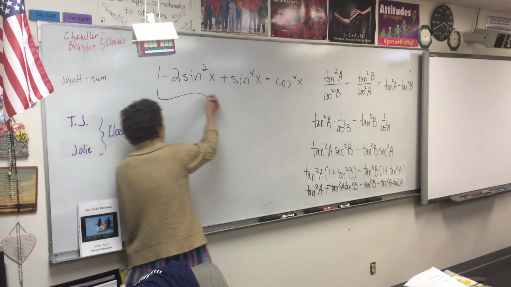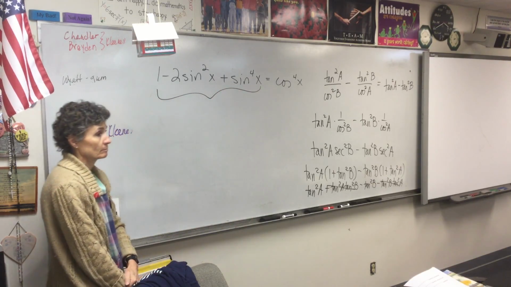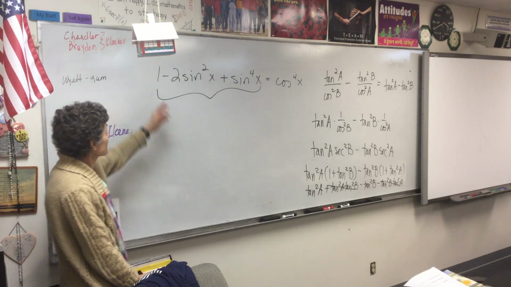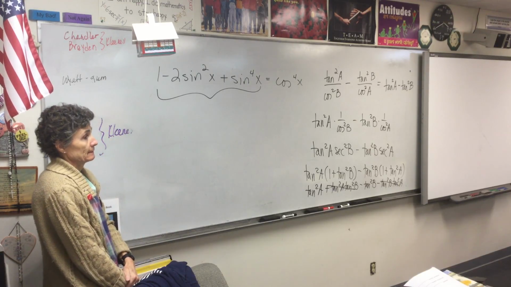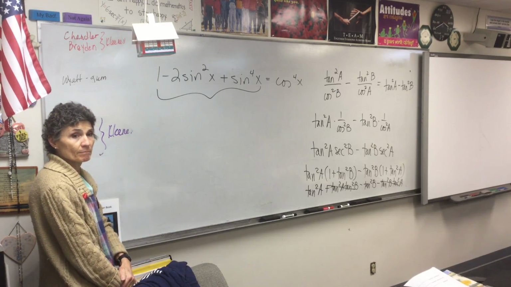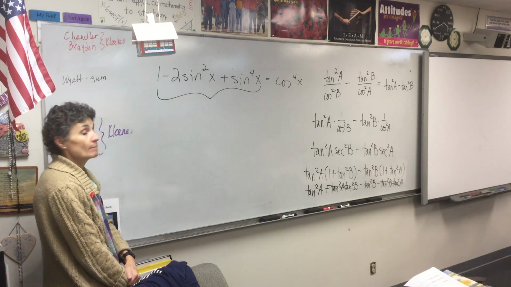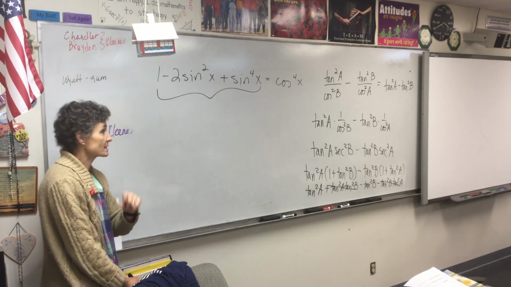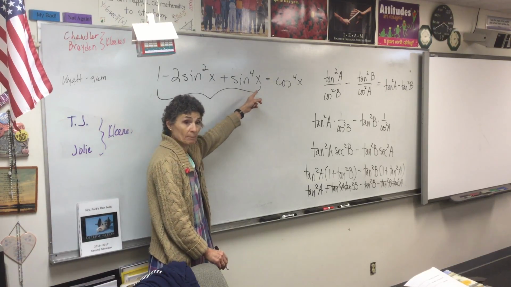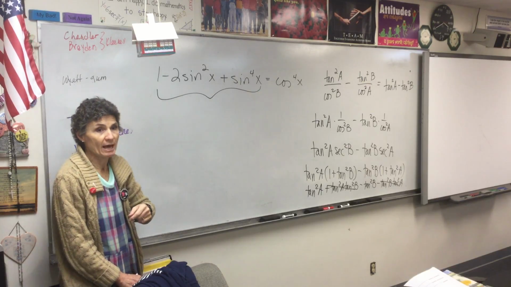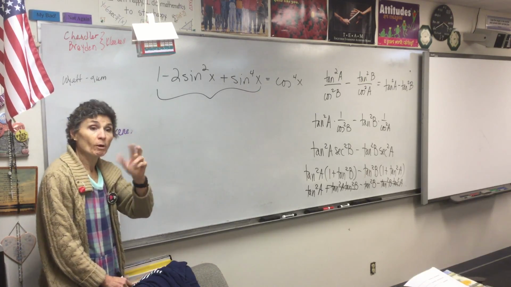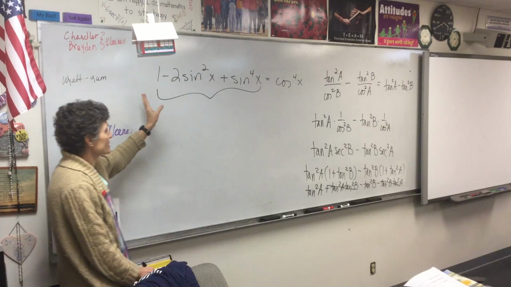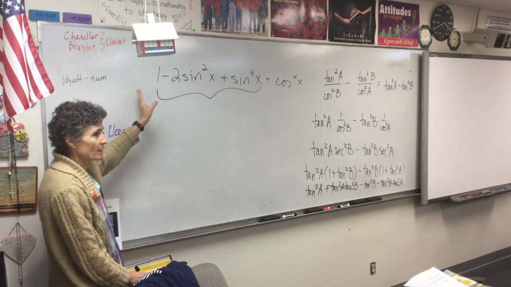Anybody notice anything about this? No, we can't factor out a sine because we got 1 here. Antonia? Sine squared equals 1 minus cosine squared. Absolutely, that's true. And I could approach the problem from that standpoint. This is going to be a little complicated over here, but I absolutely could do that. And we will. I'll do it both ways to show you how that works. But we can make the problem much simpler if you notice something about this thing right here.